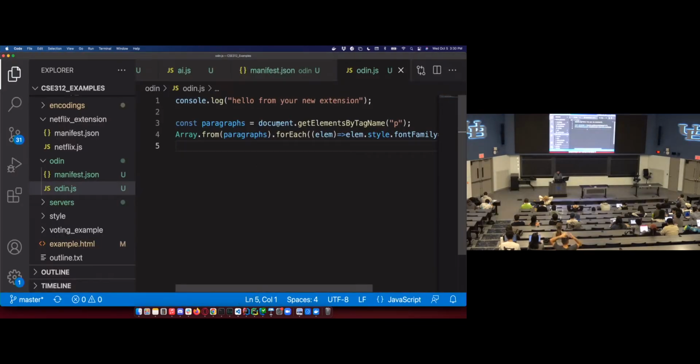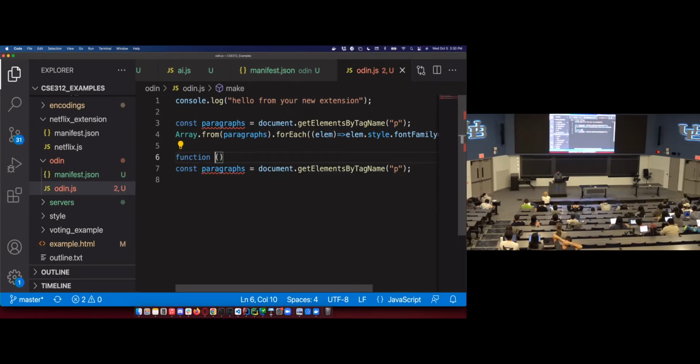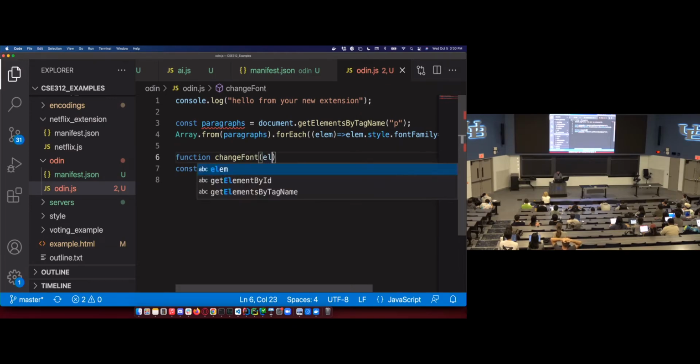I know I just said that I don't usually do this, but I'm actually going to write a function. I don't like duplicate code, and you shouldn't either. So whenever I see duplicate code, I'm going to try to avoid it. So function change font. This is going to take an element type and a font.